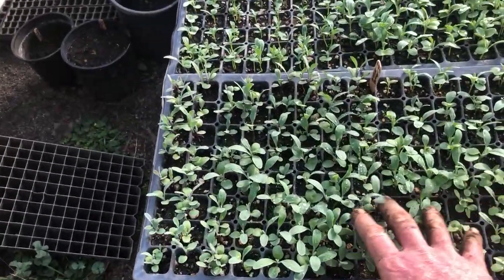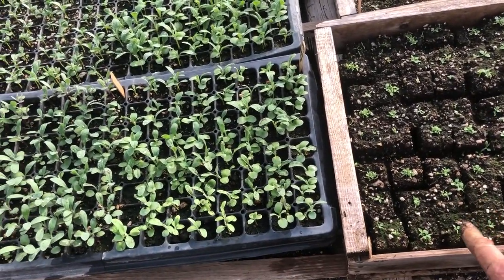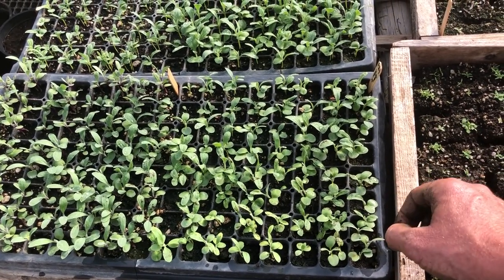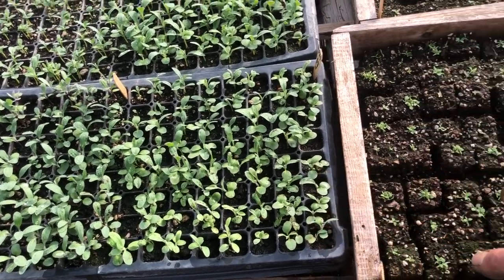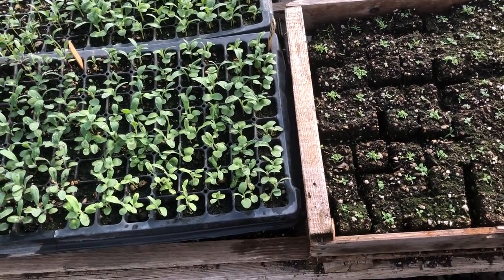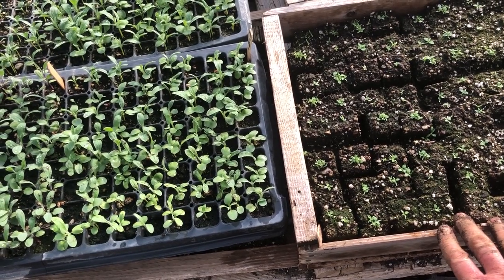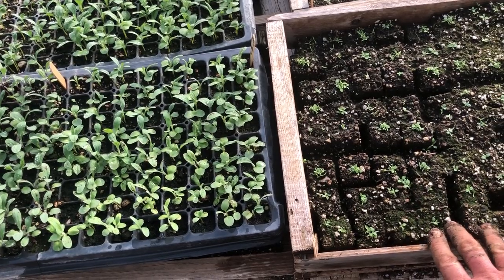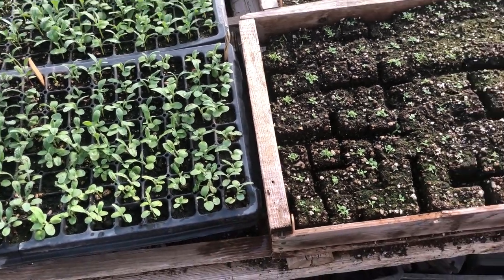We're still doing some in plug trays — it's really fast to fill them. But it takes longer to create soil blocks. What I find in the field though, plug trays are tricky: you have to get a knife out or some tool to pry out the plant, risking tearing roots. So you spend more time in the field dealing with plug trays than with soil blocks, which are sturdy and easy to pull out — you can even toss them across the bed to a helper. I have more time this time of year than later in spring when transplanting, so if I can save time later by spending more time now to do it properly, that's what I aim to do.